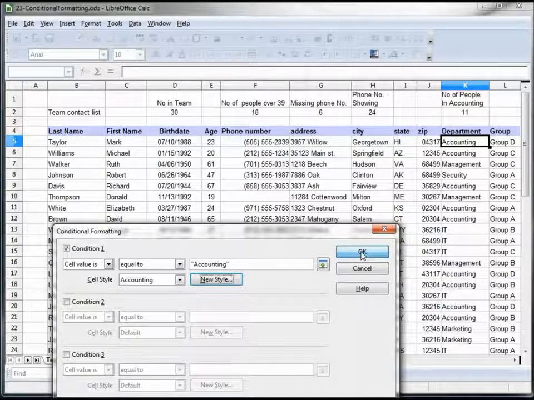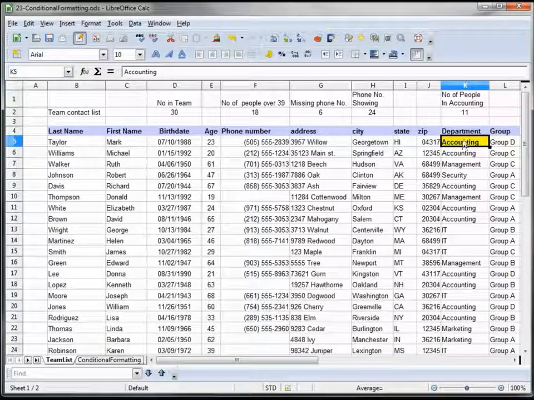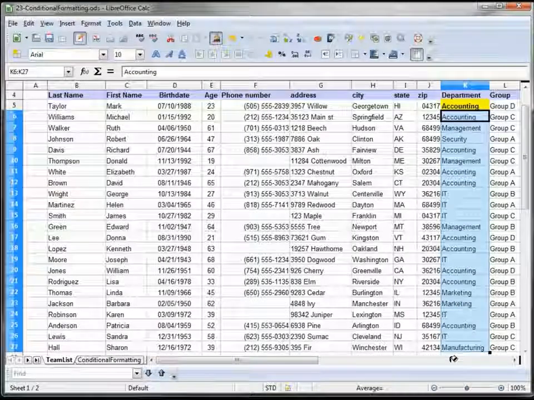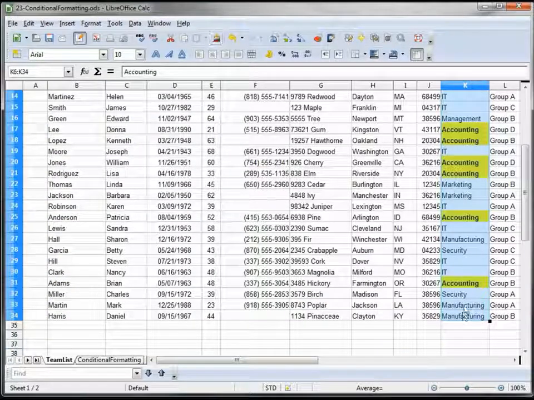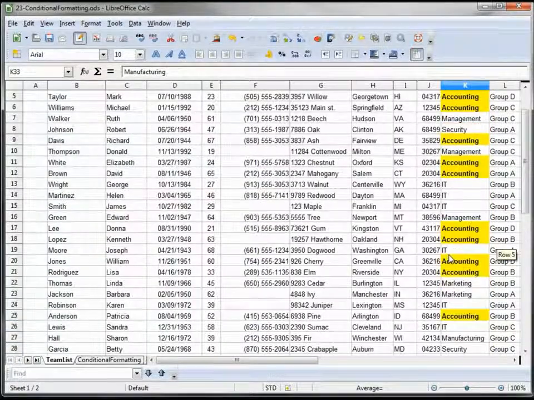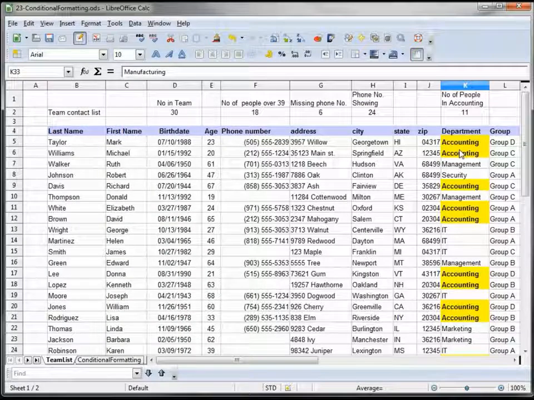So I click OK, and I see bold yellow accounting. I want this format for the whole column, so I'm going to click on the paintbrush and paint all of this column all the way down. There we go. And anywhere it says accounting stands out, so that's kind of handy.